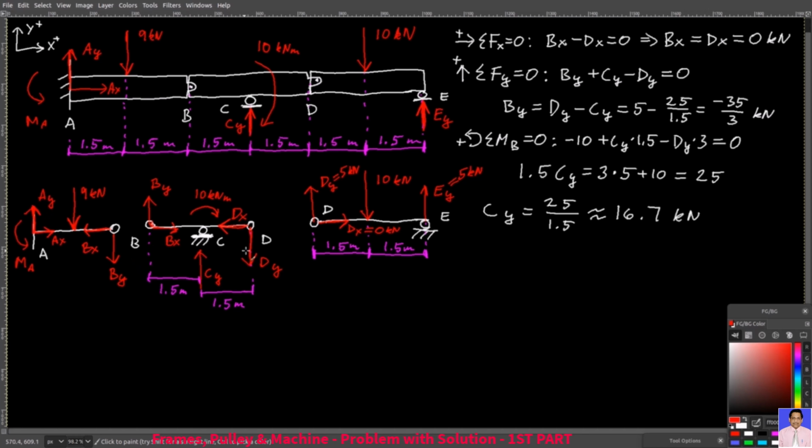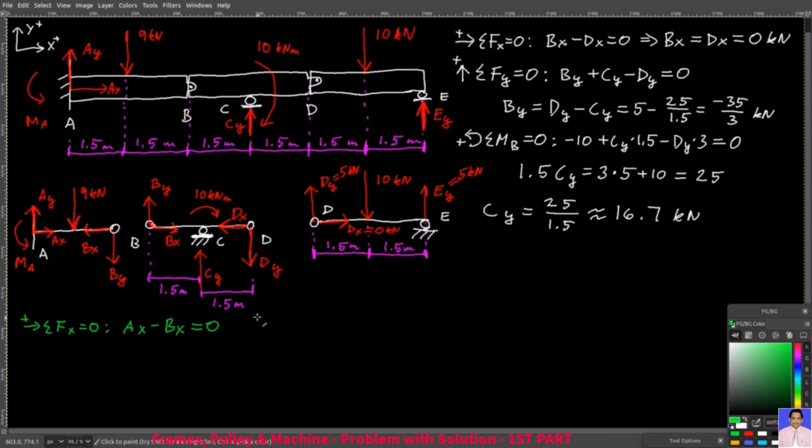And with regards to these internal forces at pins B and D, think of it this way. You have 3 different free body diagrams for 3 different members. When you put all these 3 body diagrams together, all the internal forces need to cancel out. Bx, By, Dx, and Dy. They all need to cancel out, otherwise Newton's third law is violated, and that cannot happen. And so now that you know your Bx and By, let's find Ax, Ay, and Ma.